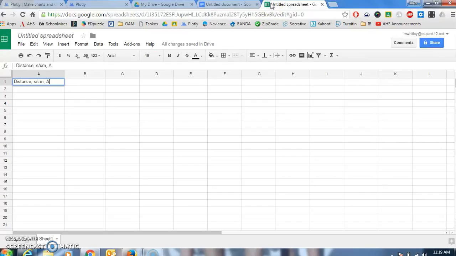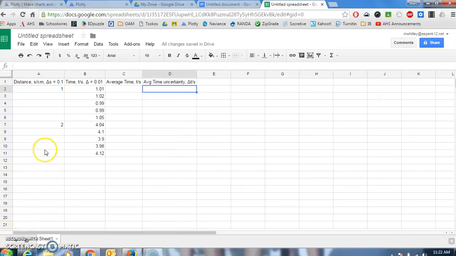Paste. So I can go, my uncertainty of displacement equals 1/10 of a centimeter. Great. There's a nice header. And then time. That's going to be t in seconds. And my uncertainty in time is going to be the uncertainty of the stopwatch for these measurements, which is 0.01 seconds. Great. And then I'll start putting in some numbers. I'm going to pause here while I do that, and then we'll talk some more.